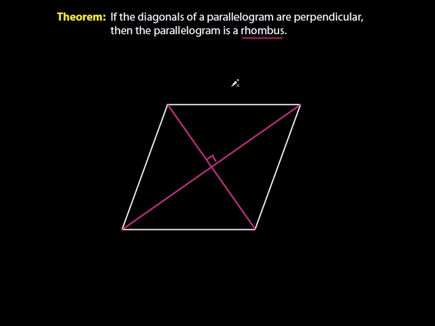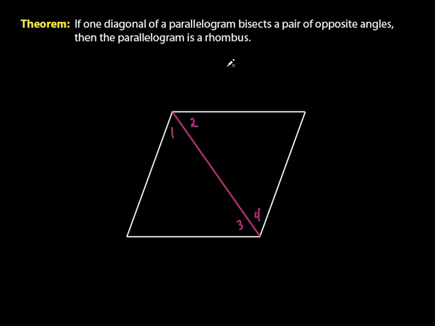Hopefully you know what I'm talking about there. So it's kind of the same thing, except they start off with different given information. They give you, okay, that is a parallelogram on both of them, but on this one they say that the diagonals are perpendicular. They tell you that right off the bat. Then what can you say about this whole entire parallelogram? You can now say that it's a rhombus. So if you know the diagonals are perpendicular, then you know that this is a rhombus.